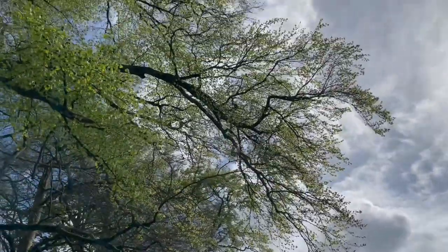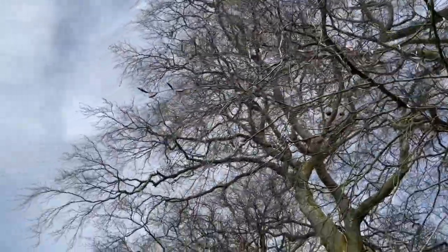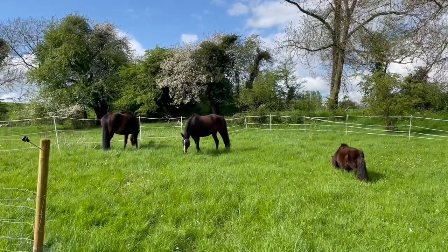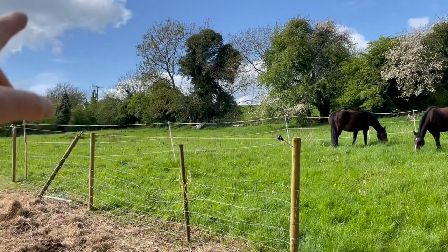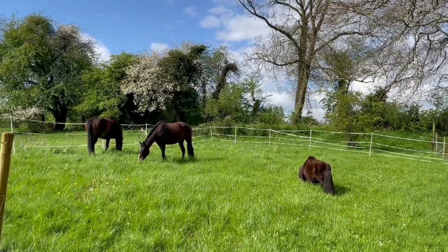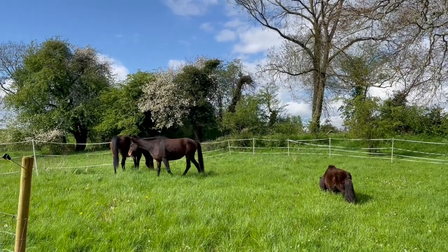The beech trees are just beginning — their leaves are just beginning to emerge. So it's a gorgeous day. The horses will have this paddock for two days, and then I'll make another paddock and another paddock. So that is a kind of mob grazing — I don't have enough of a mob of horses to do it properly, but anyway.